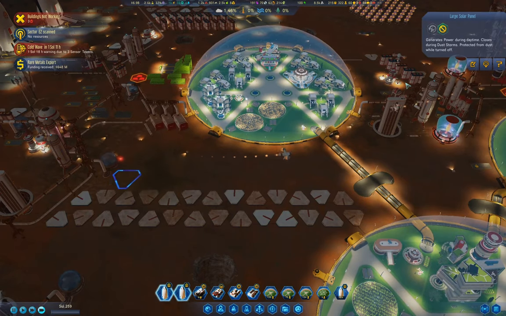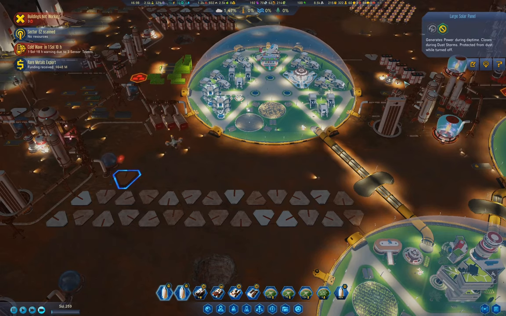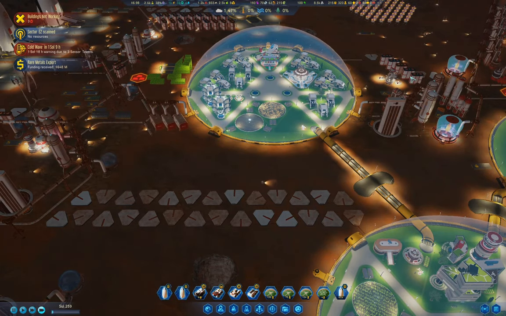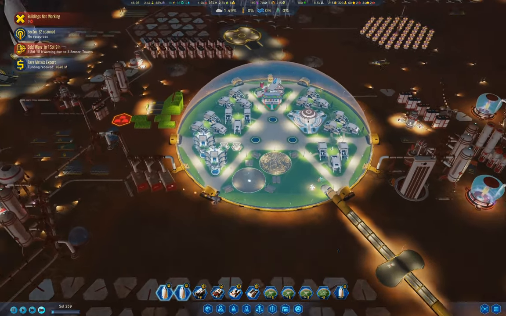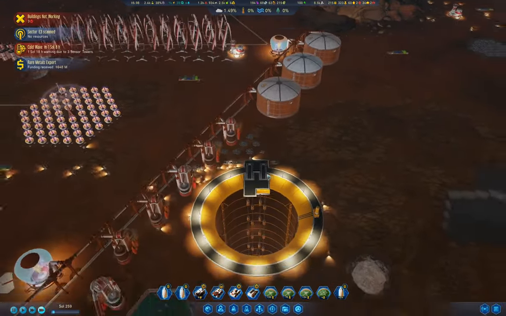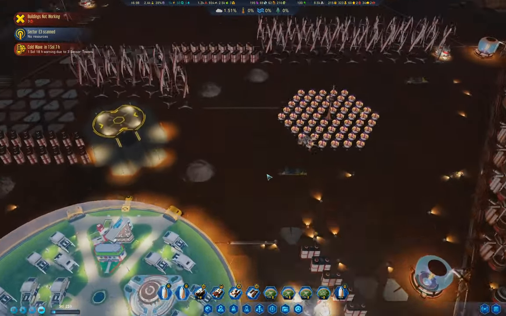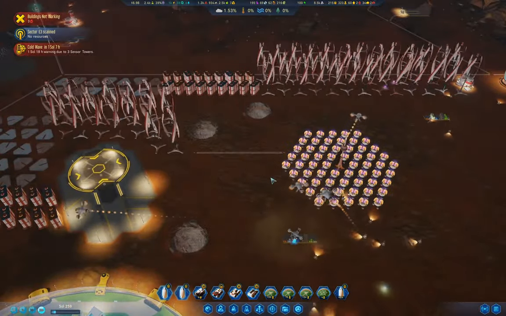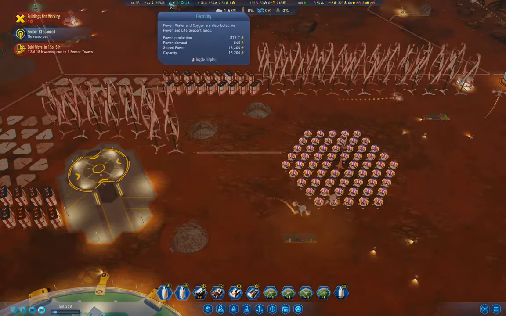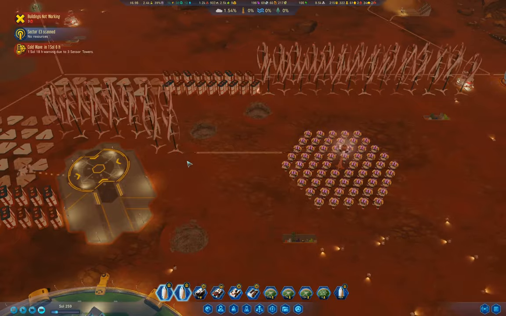Okay, so we'll see what the cold wave requires for power. We've got enough resources. I can drum up a lot of power from Stirling generators if need be, so that won't be too big of a problem. We've got 13,000 power stored. We'll see how long the cold wave lasts, right?